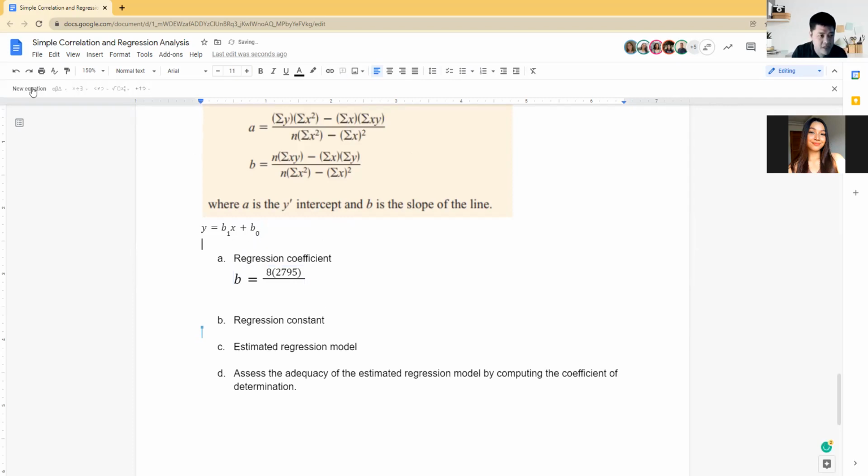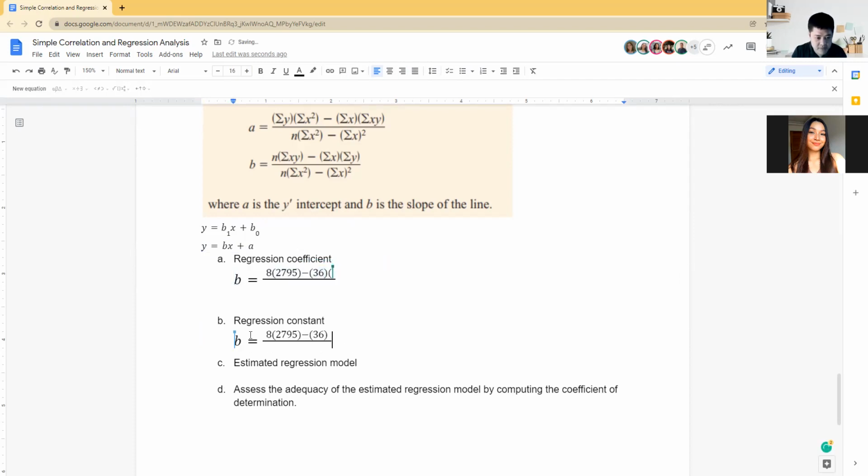Lagyan ko lang dito para hindi malito, no? Kung ano yung comparison doon sa formula na binigay ko. Y equals, what's this? B, no? Bx plus A. Ayan, si Aldea ulit. For the regression constant naman, let me copy this para pares ng font. We'll compute for A. Ayan, si Alexa daw. Alexa, would you like to do this?